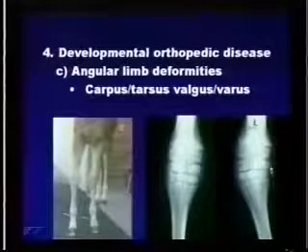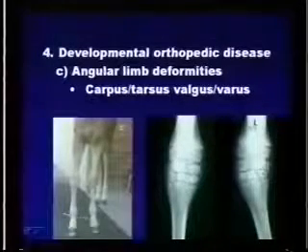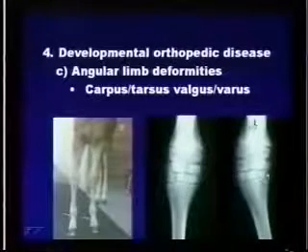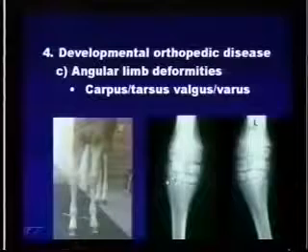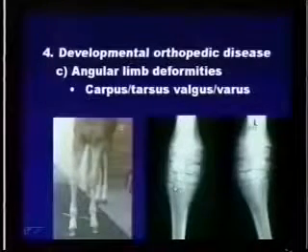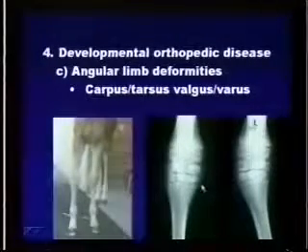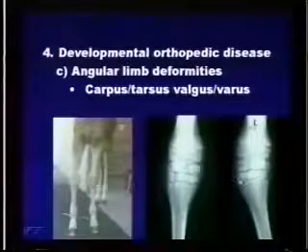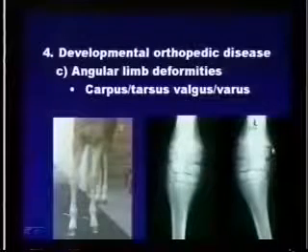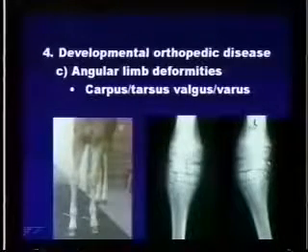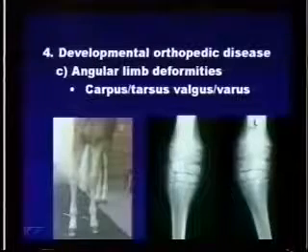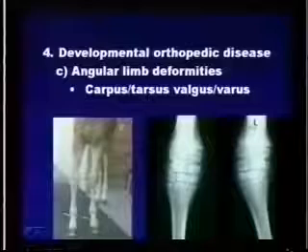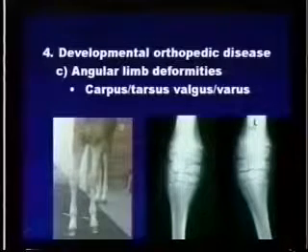If you compare the fourth carpal bone in this carpus with the one over in the right carpus, you can see that this one is somewhat wedged compared to the longer size over on this side. Likewise, the second carpal bone on the medial aspect of this joint is wedged compared to the one here. So what's happening is that we've got compression of the carpal bones on the lateral aspect of this joint and on the medial aspect of this joint, resulting in the angular deformities that you see over here.